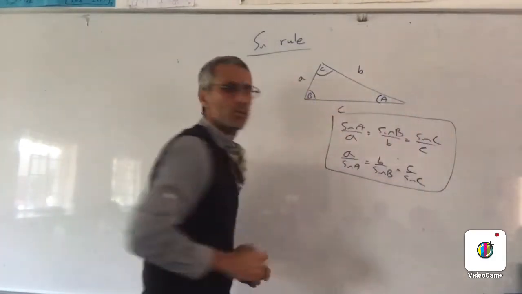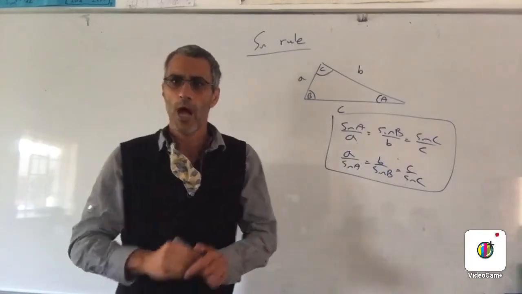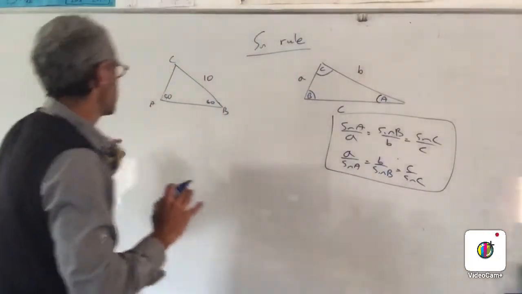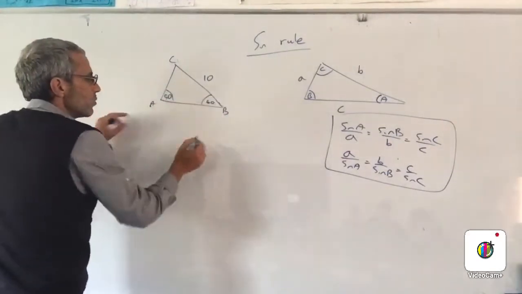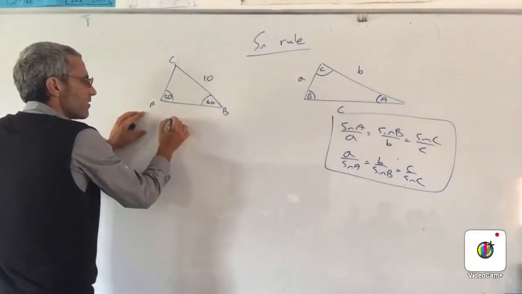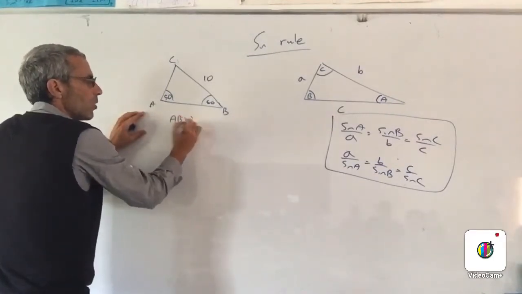Okay, so that is what we're working with. This is our tool, the sine rule. I'll pause here and we'll go through one example. We did this example last lesson, but I'll just quickly repeat it. We've got a triangle with specific numbers and one side. And let's say we want to find out AB. We want to know what that is.